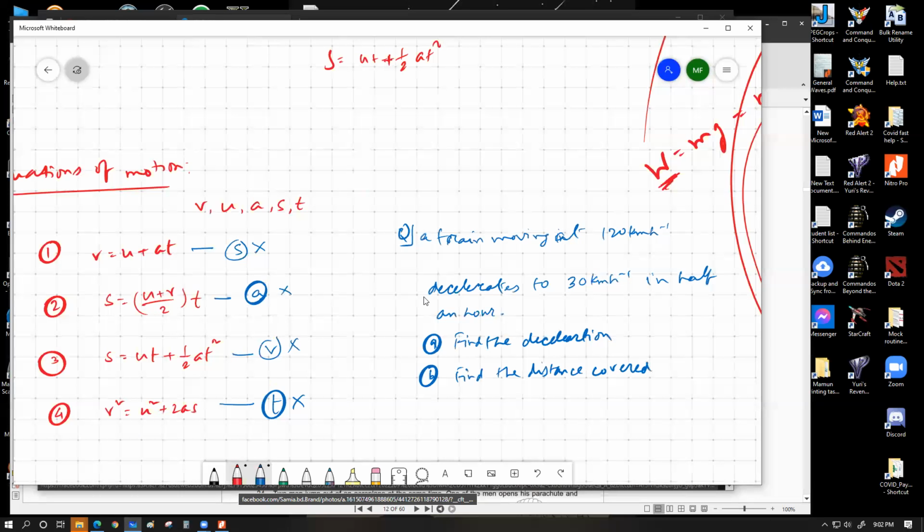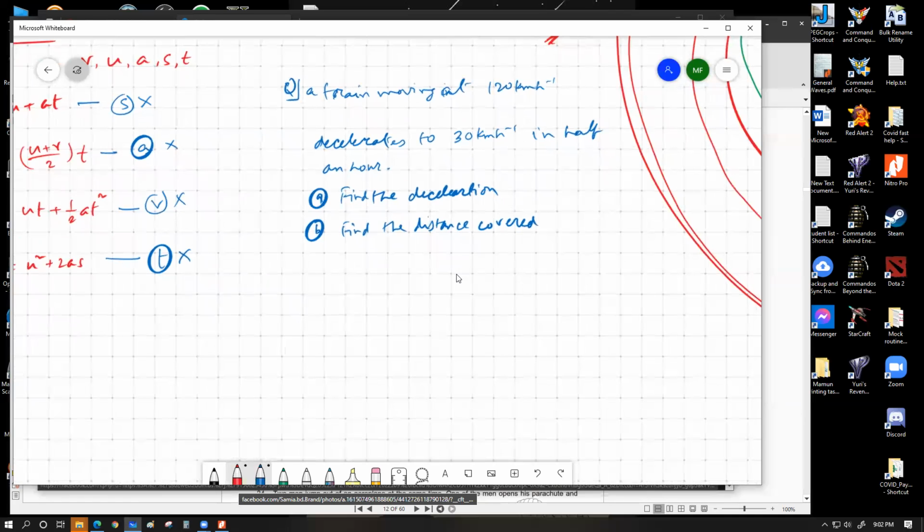So the way we can approach this problem, before you go for approaching this problem, what is important is that you should know properly how to convert certain units which are not SI units. For example, kilometers per hour is not the SI unit of speed, it is meter per second. We need to be able to convert this. Converting kilometer per hour to meter per second or meter per second to kilometer per hour is actually very simple if you know how it works.